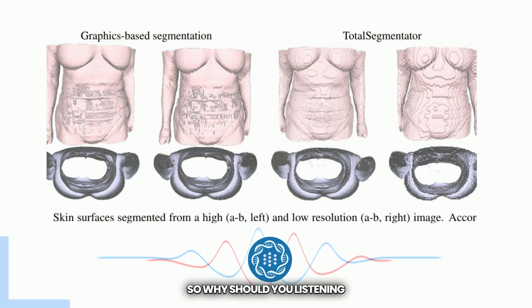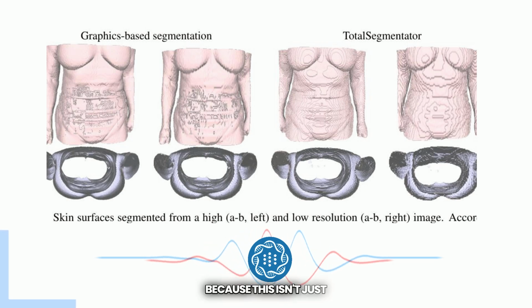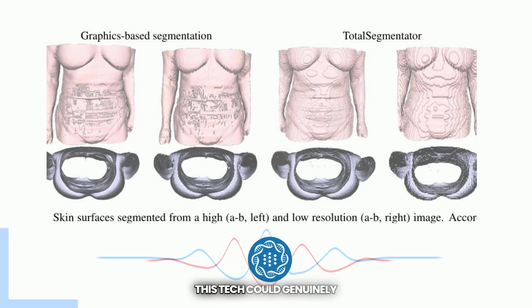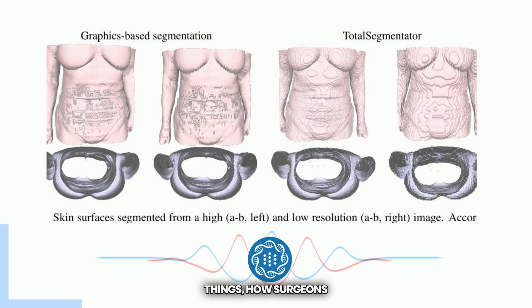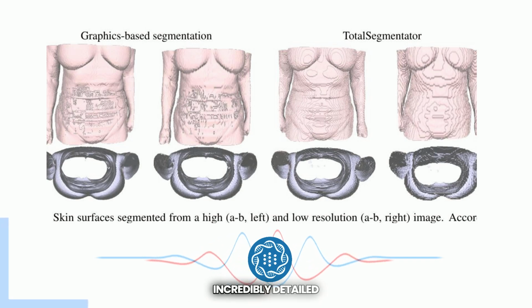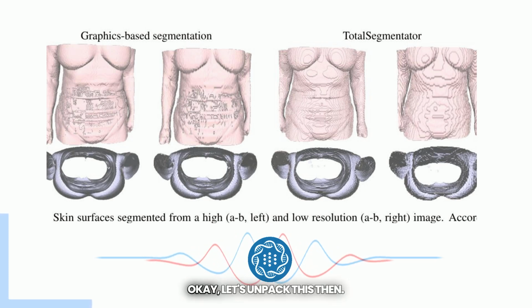So why should you listening care about drawing a line around skin in a scan? Yeah. Because this isn't just some lab experiment. This tech could genuinely change how doctors diagnose things, how surgeons plan operations, maybe even how we monitor our own health remotely. It allows for these incredibly detailed digital patient models. It's got huge potential.